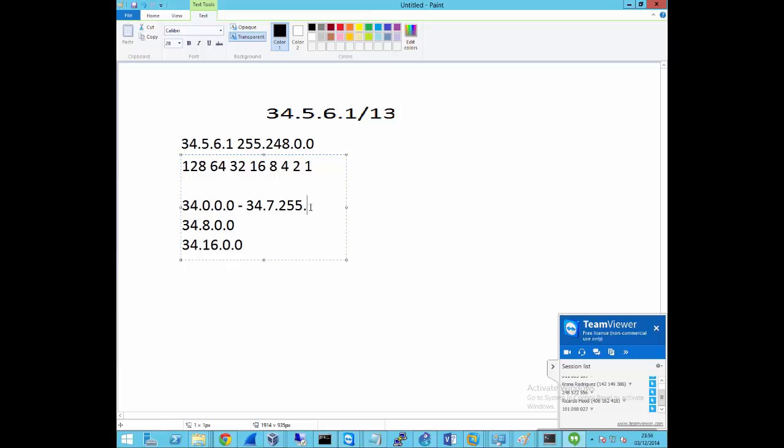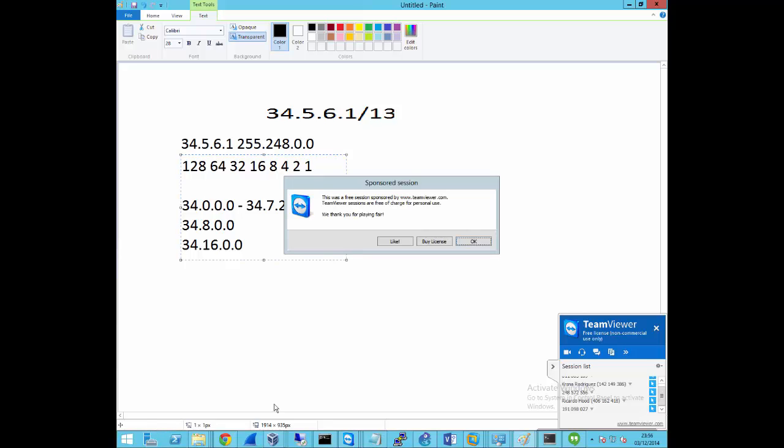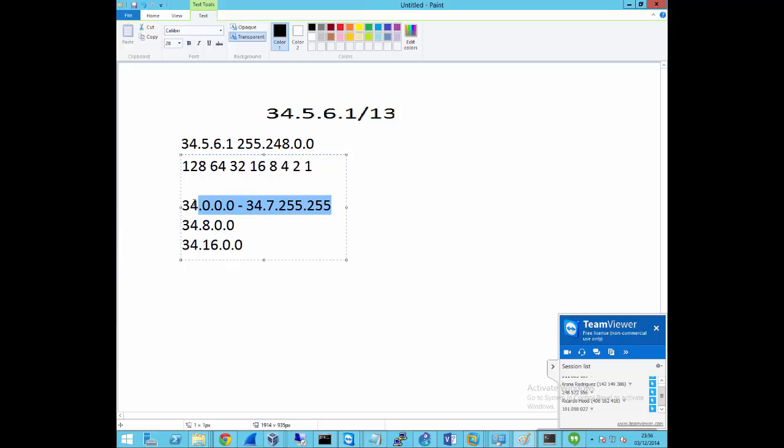So you get dot 255 dot what? So basically you've solved the question, right? Because this is your IP range. You can't use the first address and you can't use the last address.